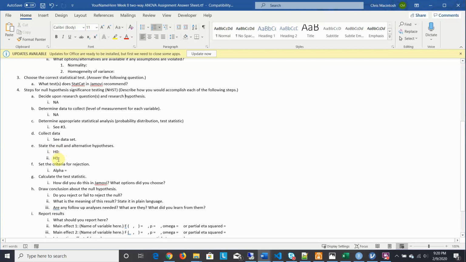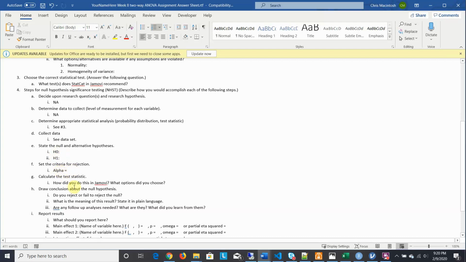So you'll need to add the extra lines in there for your answer sheet so you can state those null and alternative for each thing. It's basically like you're doing three statistical tests, the interaction and the two main effects. So there's going to be three nulls and three alternatives for those.